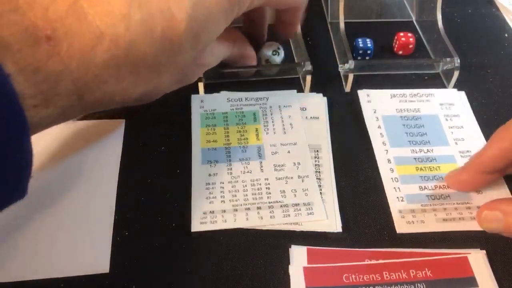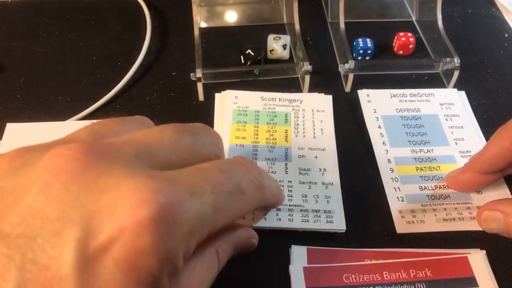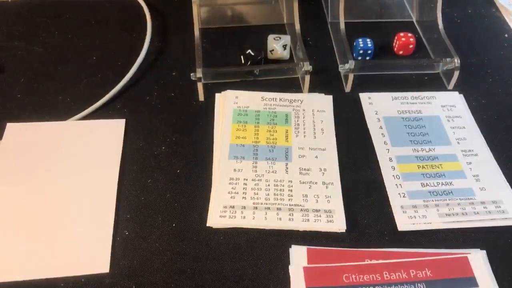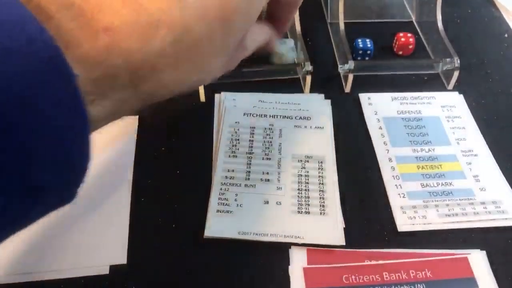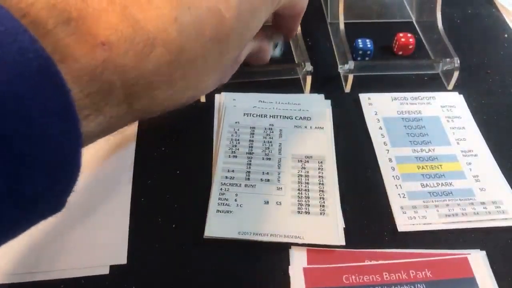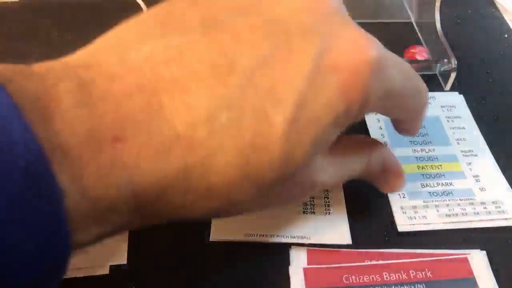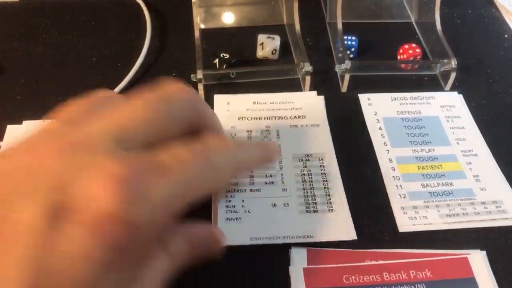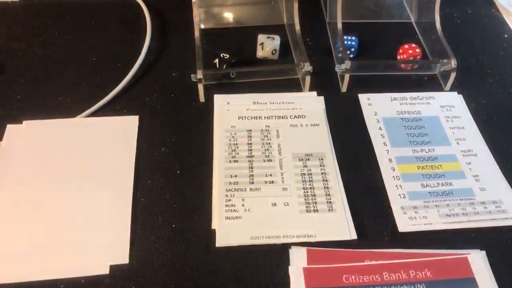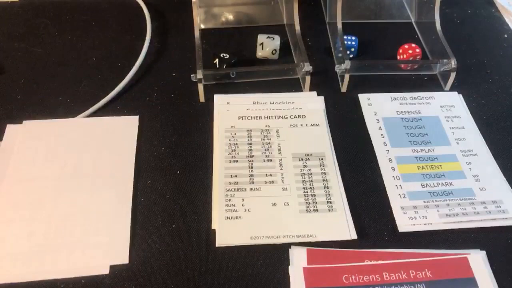So 10, that's tough. Tough pitch, 70. And that's a ground ball, second base, 4-3. And Arrieta. Got to do this one first. And that's a 10, tough. It's a 33. Tough 33 is a strikeout. Yeah, on both sides, so it doesn't really matter.